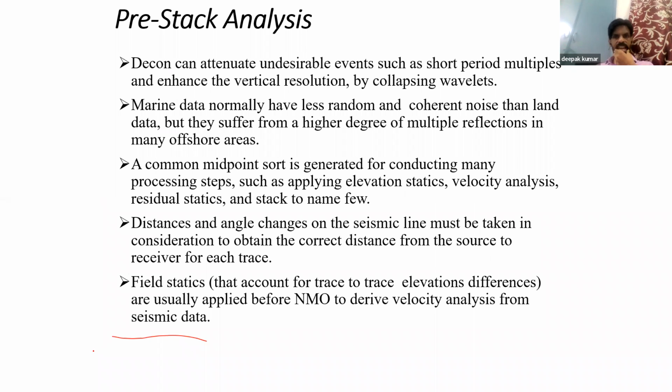Now in the marine scenario, we have to remove multiples also. How can we identify multiples in the case of marine data? In land data, it's very difficult to identify multiples, but after stacking, most of the multiples are removed. But in marine data, see, the streamer is on the water surface, and the air.